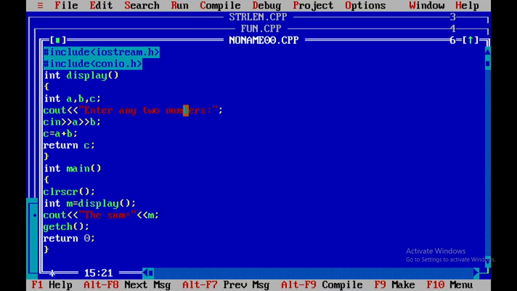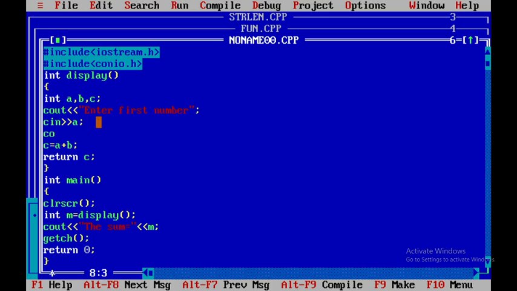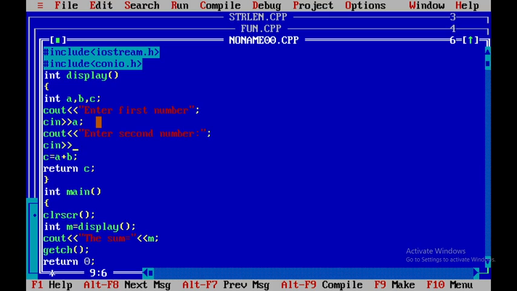For your understanding I am going to change the code. cout enter first number, and that should be stored in a, and next cout enter second number, that should be stored in b.